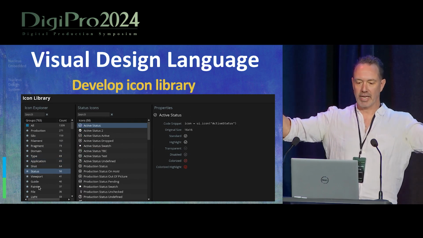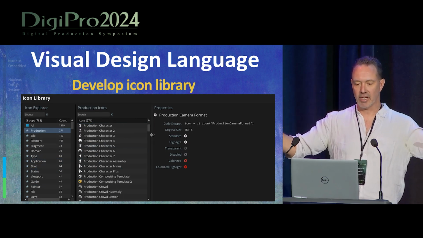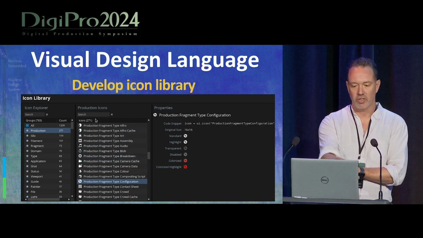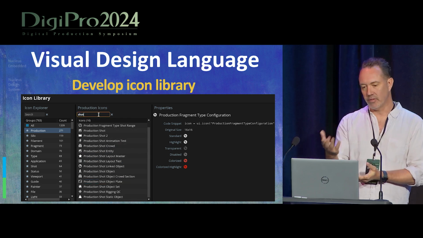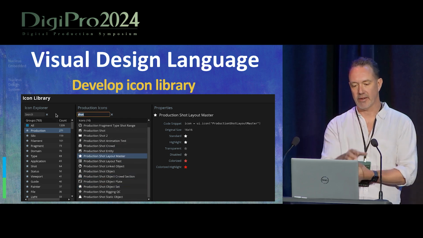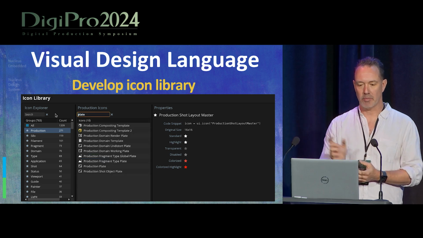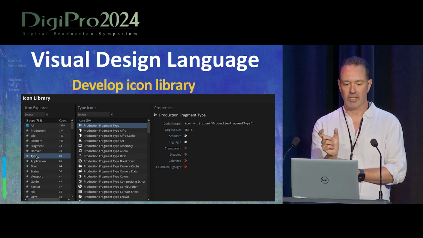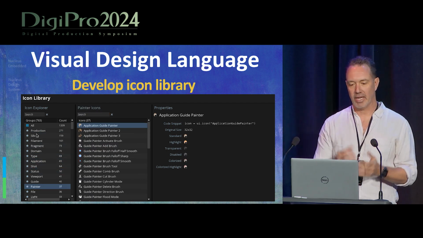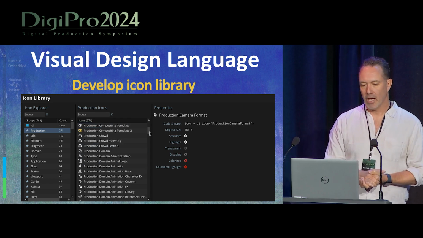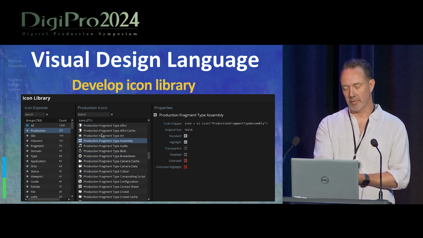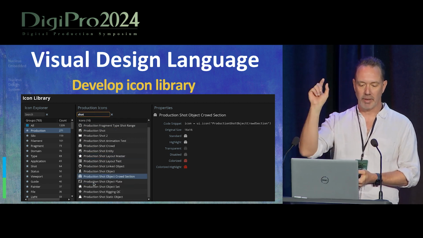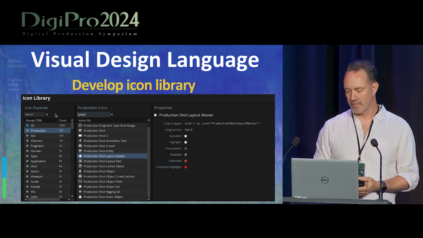In a similar vein, icons as well. So rather than applications shipping their own icon artwork as PNG files, we much preferred that applications would use the icons that are also shipped in that same UI package. And over the years, we've developed well over 1,000 icons covering just about every conceivable aspect of the pipeline. What's really nice now, of course, is again, if we modify the artwork for any of those PNG files, that will be immediately propagated to all applications that use that same UI file. I should also point out that we make extensive use of runtime colorization of icons, so we quite often store the original icons as white PNG files, and then at runtime we colorize them as needed.